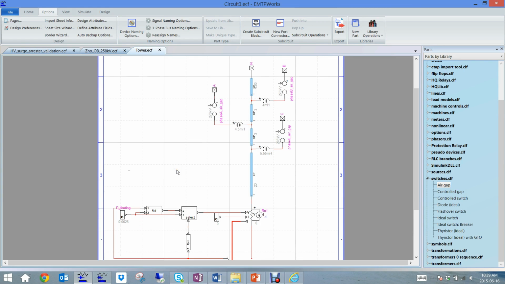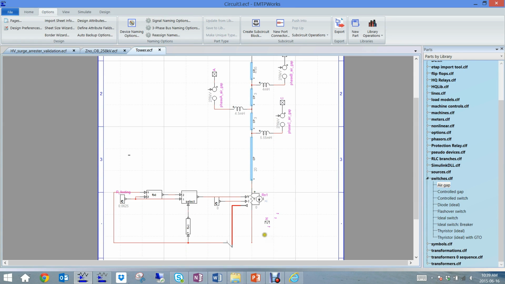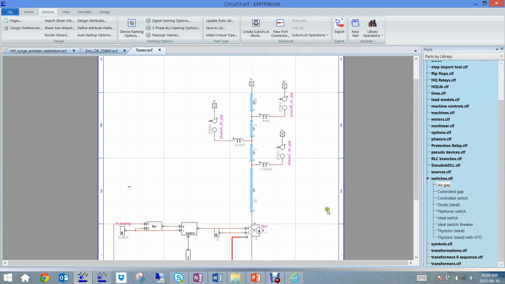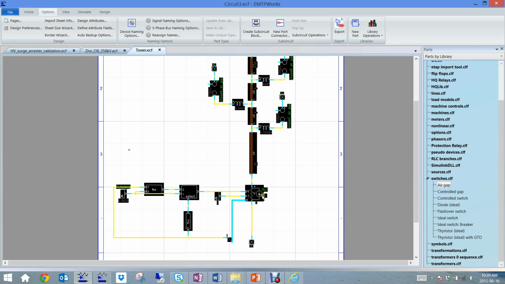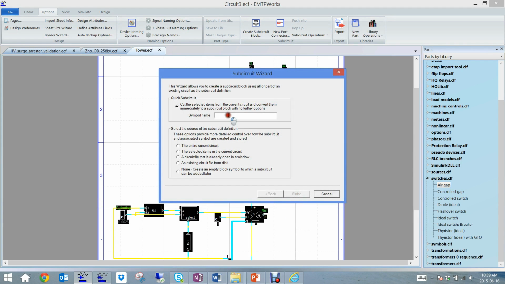They're arbitrary names. Then we also have the ground here, so I copy and paste the power pin. Now I can copy all that and put it in a subcircuit, and call it tower.